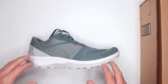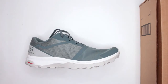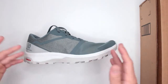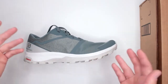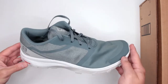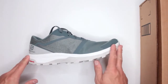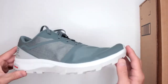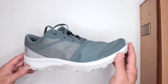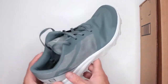10.1 is really good. Now, to give you a reference on numbers, if you're looking for something lightweight, you want something under 20 ounces per shoe or boot. And the further under 20 ounces it is, the lighter it's going to feel. And these are, I mean, half that size. Very good. Very lightweight. If I am doing some light hiking or some trail running, I would definitely prefer these. But there are a few other things that contribute to the comfort level.